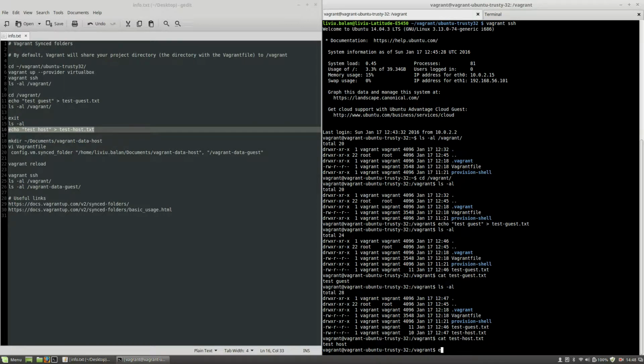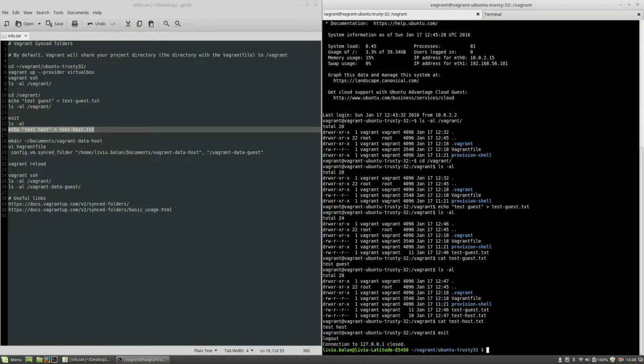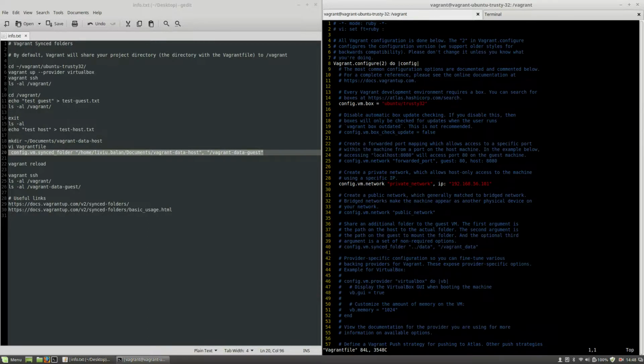Now, if I exit my virtual machine, what I will show you next is that I can also share another directory besides the project directory. In order to do this, I will use vi and edit the Vagrantfile.